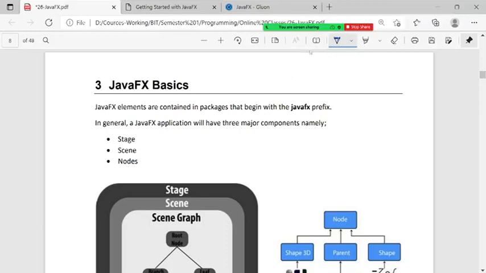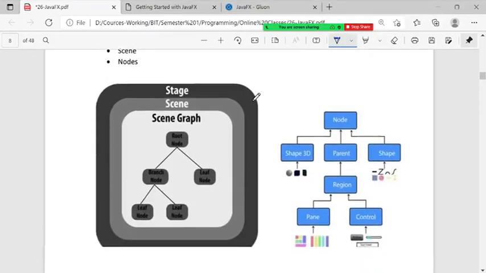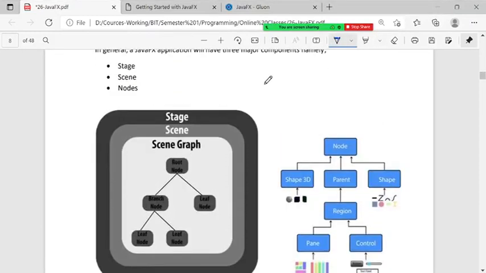So when it comes to a JavaFX application, the main concepts are the concept called stage, the concept called scene, and the concept called nodes. Those who have done Flash or Flex programming, not just drag and drop, are a little bit familiar with this terminology: the stage, scene, and nodes.